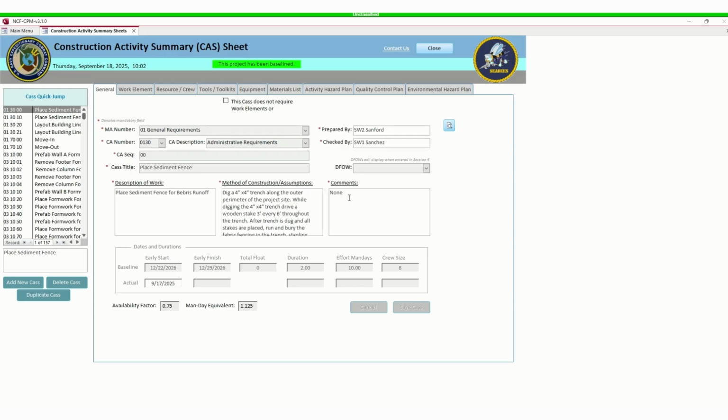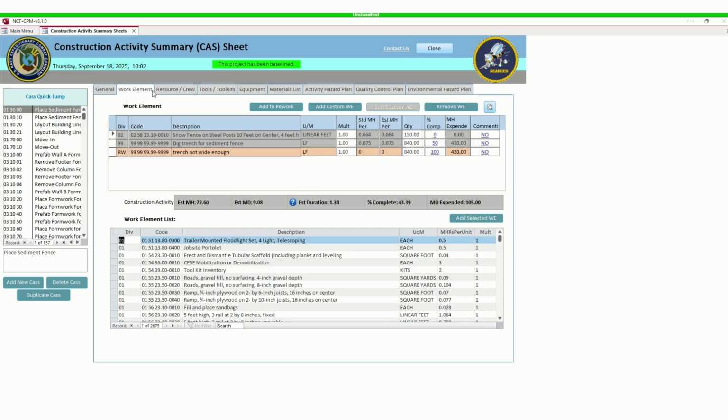Not only in your crew leader logbook, but put it on the cash sheet so you know what cash sheets were affected by the rain that day. Okay, so that's how you enter data into your work element and actually capture work done on a cash sheet.